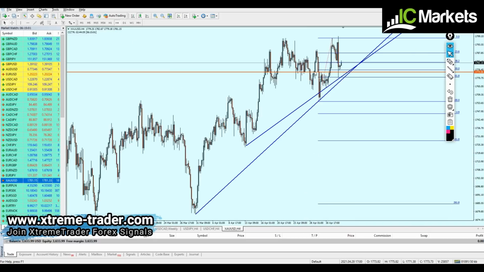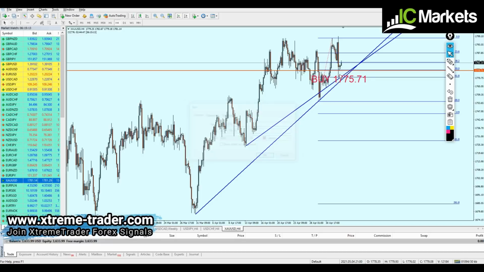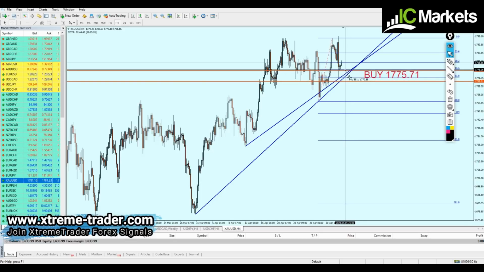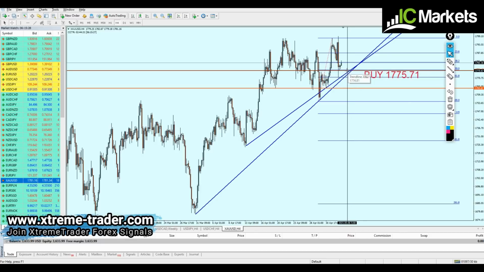So therefore, let me just adjust this one right here to be just a little bit below 50. So the buy level for the gold will be 1775.71. That's going to be our new level for buying the gold. And the safe zone will be ranging just a little bit right here till the lowest level of the support level. Exactly like that. That's better. Yes, that's much better, I think. So the safe zone will be ranging for about 120 pips only.